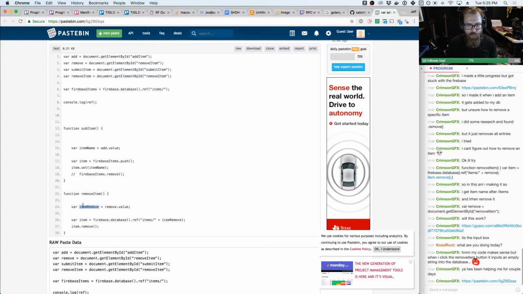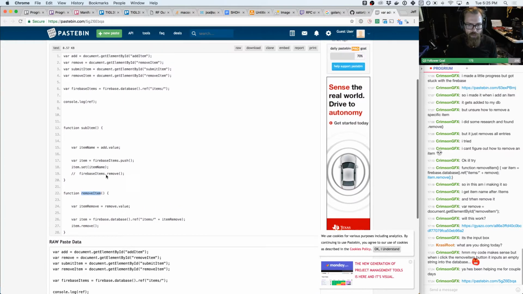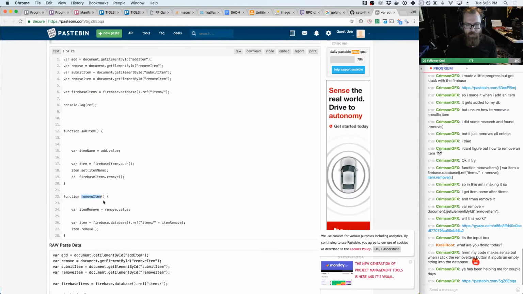Value, this is going to be the key. So yeah, assuming remove item has some value, remove item is... Are you sure? I can't see the code where you're actually wiring these up.